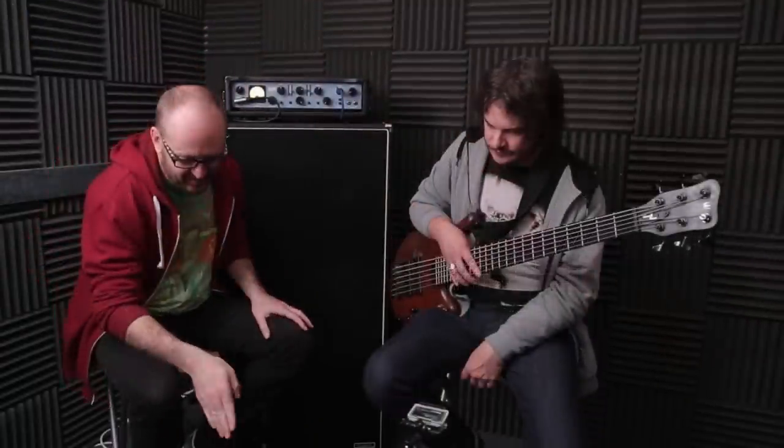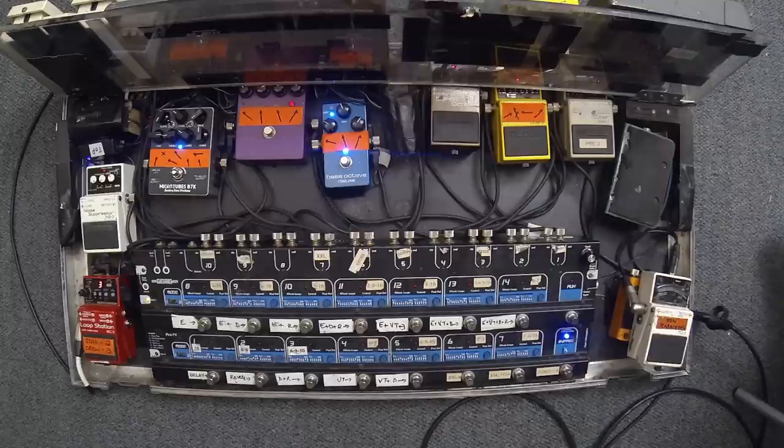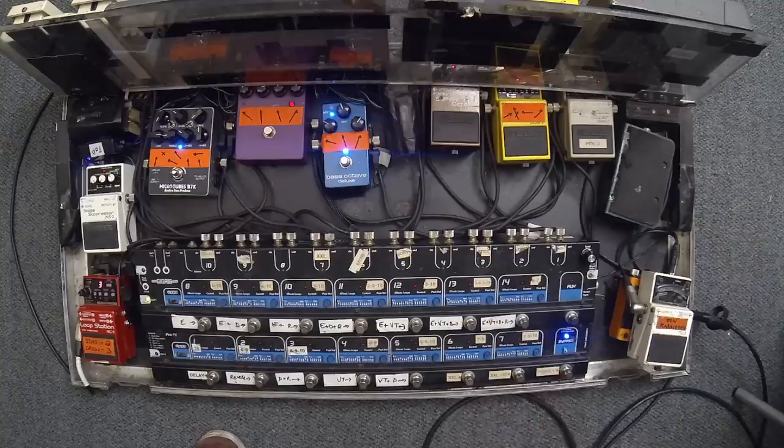Okay, so we've got the clean signal going direct to the DI. You've got the bass EQ, like a master EQ for the room, and it's separated from the DI so that it's not interfering with what the soundbar gets. It can do its own thing. And then it goes into the gig rig.